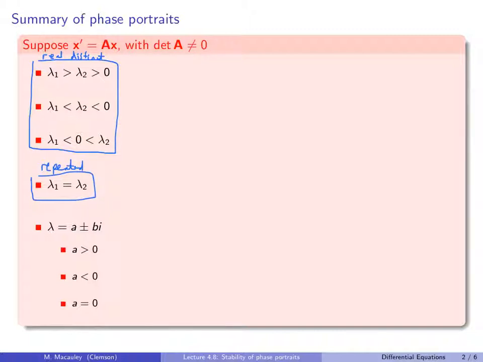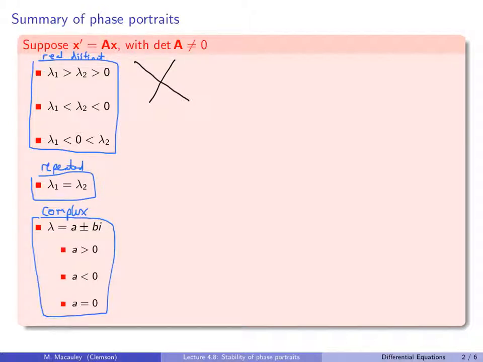In these first two cases, either when they're both positive or both negative, we get one of these. I'm going to sketch the eigenvector lines. They don't necessarily have to be perpendicular, and I didn't quite draw them perpendicular. So we have solutions that are along these lines, and then solutions that bend into the origin. I'm not going to put arrows on them, because the arrows are going out when eigenvalues are positive and going in when the eigenvalues are negative.